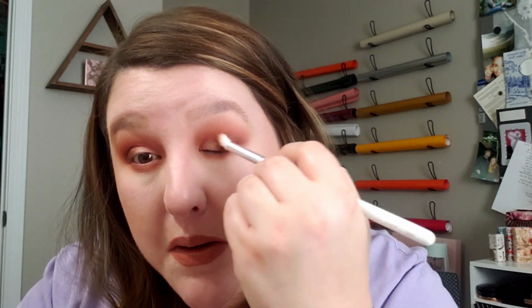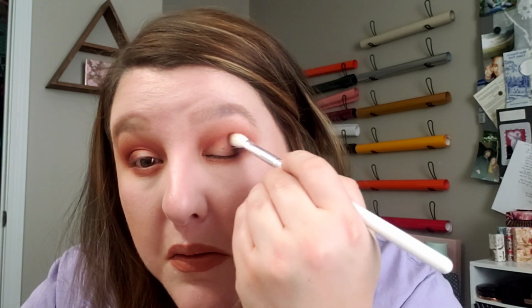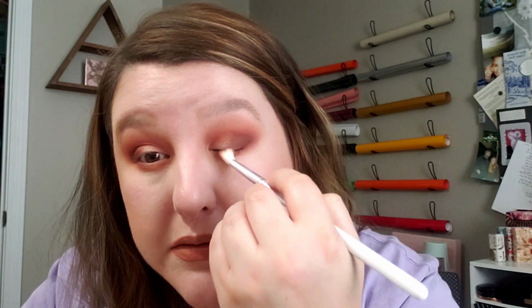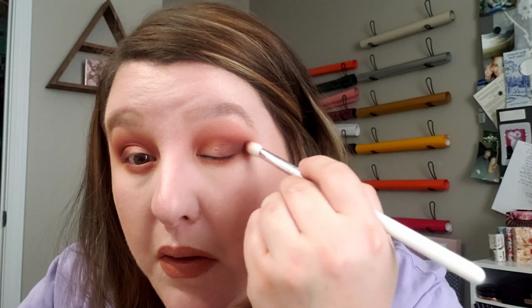That is beautiful. I can't wait till you guys see this in a picture because it just looks like red and orange to you right now, but to me there's so much more color definition in real life, which is sad. Well, it's not sad that there is more color definition, it's just sad that you guys can't see it like I'm seeing it. Okay.